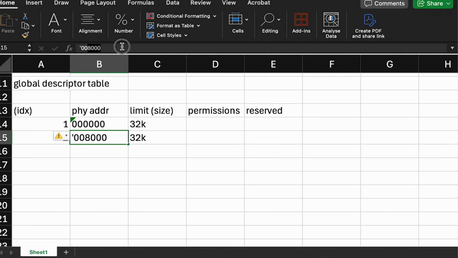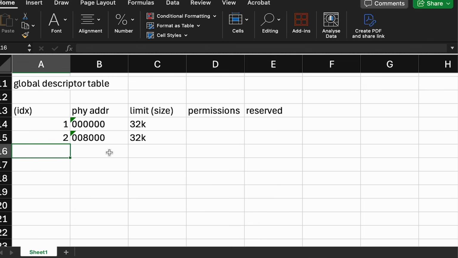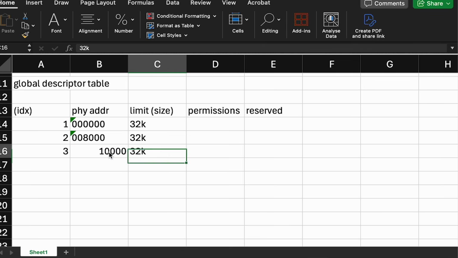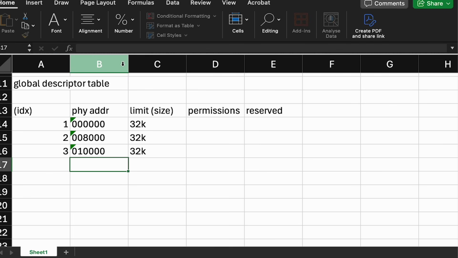Because we have these 4 last digits to work with. So this will start at this address, and then the third is going to be 0, 1, 0, 0, 0, 0, and so on. So everything goes in 32K increments.